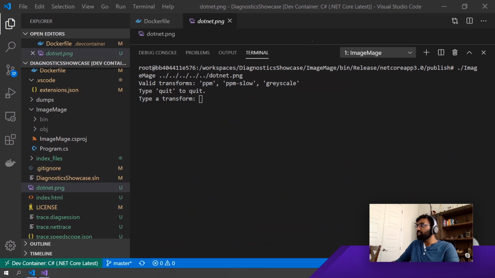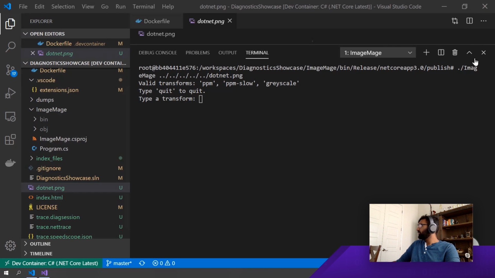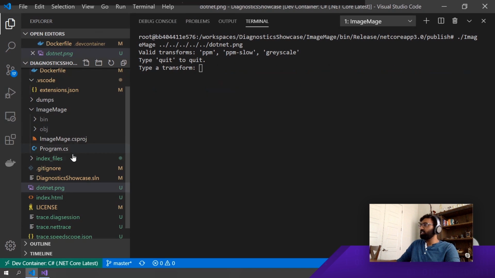It's probably easier if I do this. Okay, there you go. So I have a simple image. This is the .NET bot that we're all familiar with, right? And we're going to be performing a couple of image transformations on it. I'm just giving a little background on the application because it will help before we just start tracing something which we have no idea about.